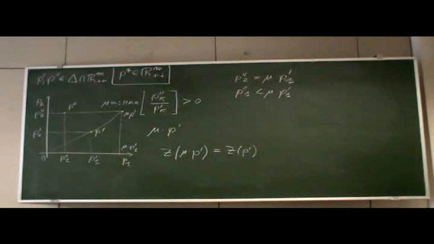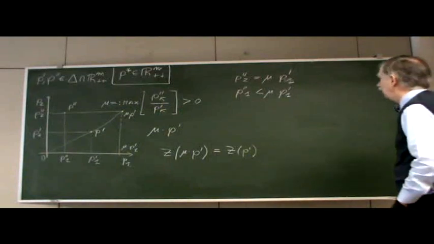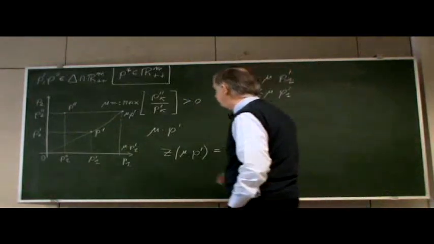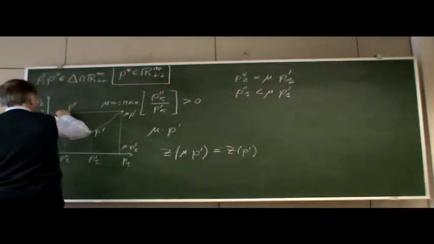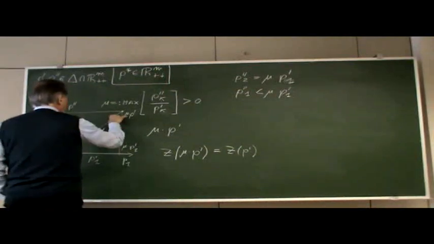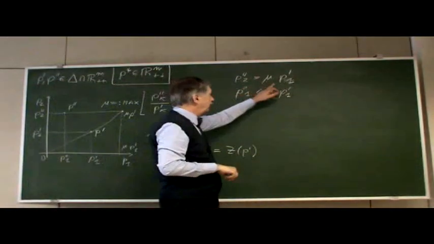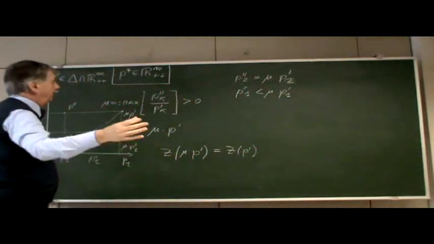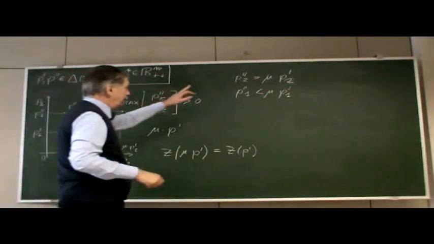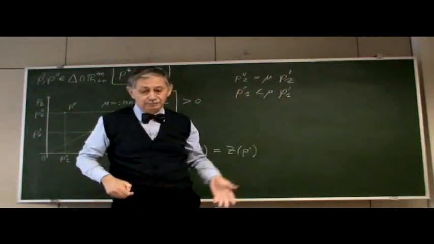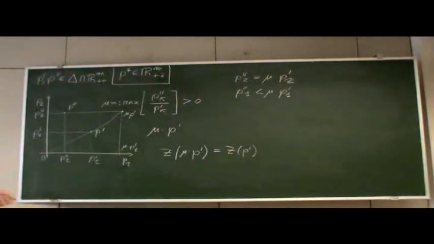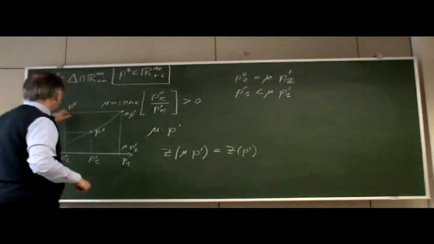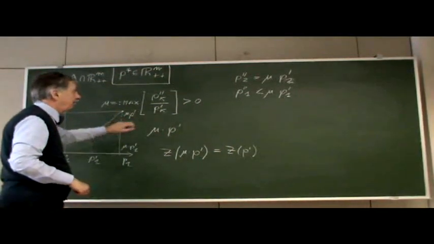So we can apply gross substitutability. When you pass from this price system to this price system, or vice versa, one component remains unchanged, sorry, here is 2, while some other components, in this case only one component, of course, increases when you pass from p double prime to mu times p prime.